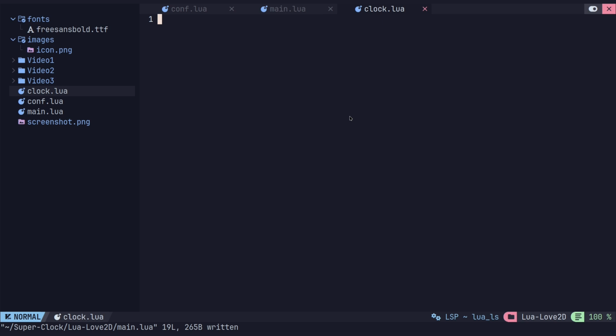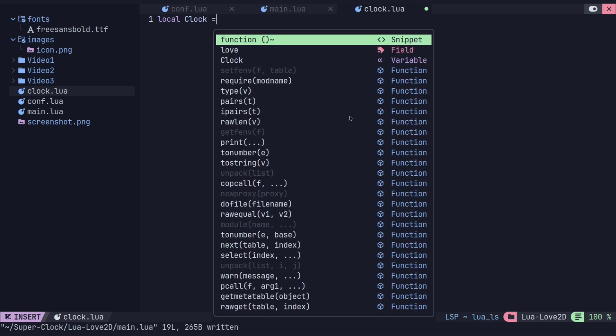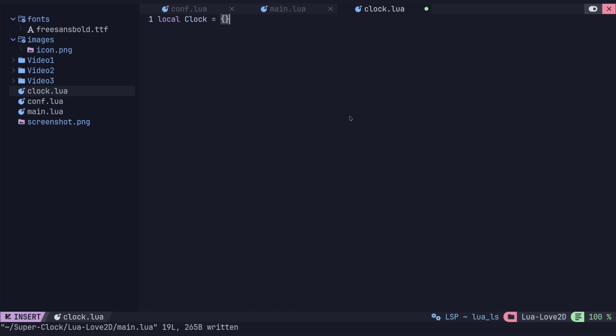So the first thing I want to do is make this clock table, and I'm going to return it. I'm going to give it the capital letter. It's kind of like object oriented or singleton. You know, this is kind of an object I'm working with here. Okay, that will get us part of the way there.